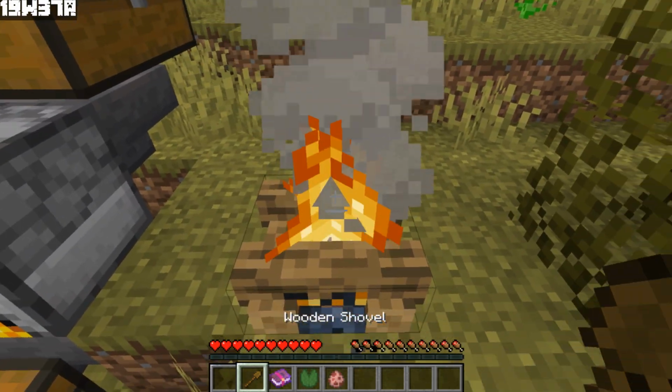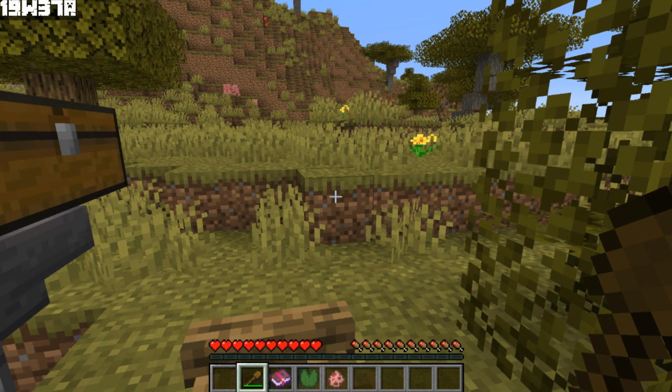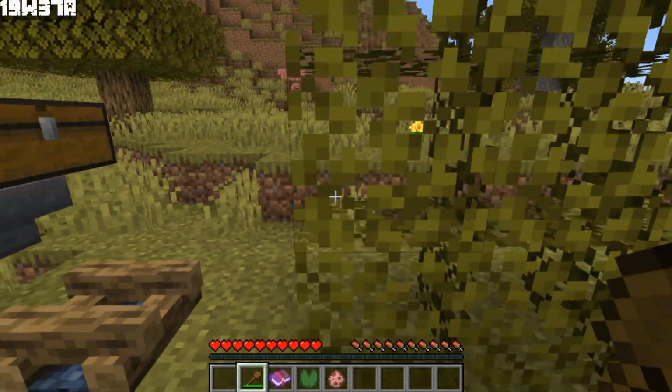The second feature, wooden shovels can now extinguish campfires. Nice little feature for you there. Also does use up durability.